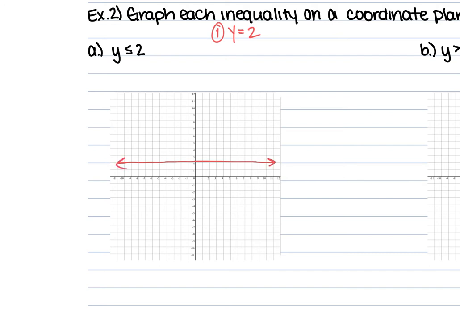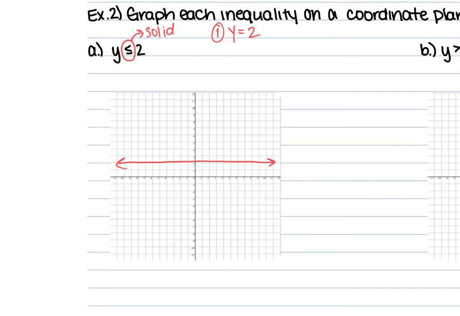Now, we also have to factor in, should it be a dotted line or a solid line? Diego? Why? Because it's less than or equal. Excellent. So put a circle around that inequality and write solid. Okay? That indicates that we're going to have a solid line. So points on our boundary are going to be solutions. Okay? Because it's solid. If it was dotted, points on the boundary would not be solutions. Gabby, question.